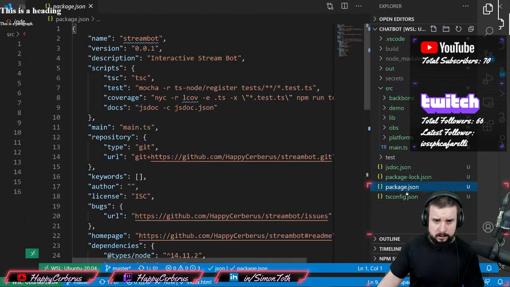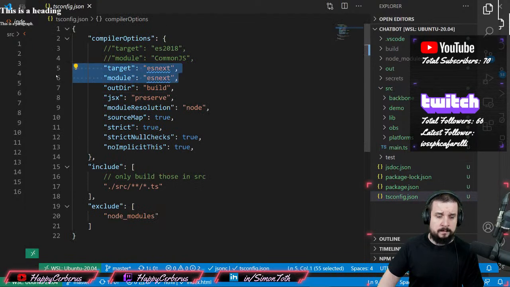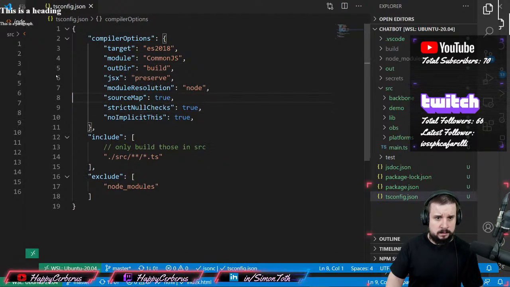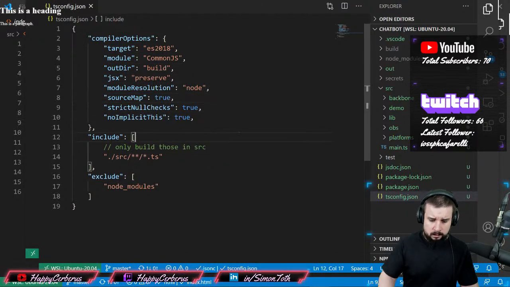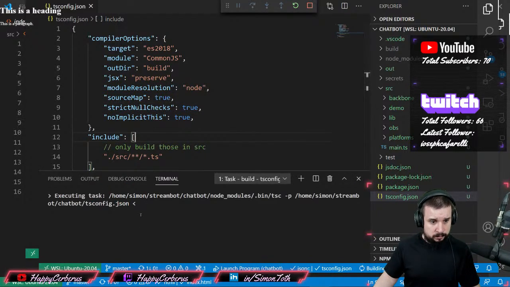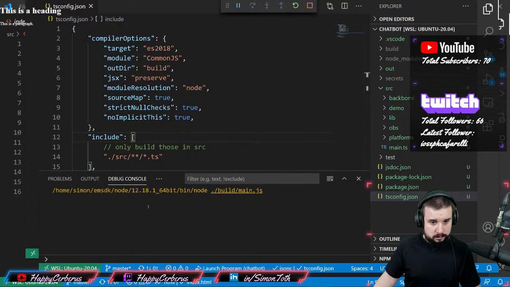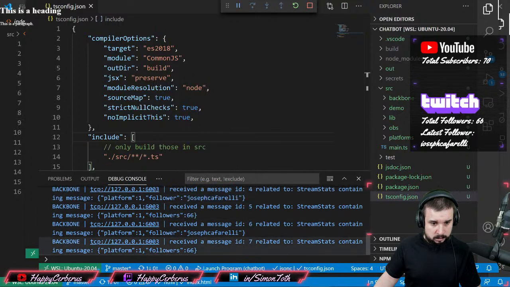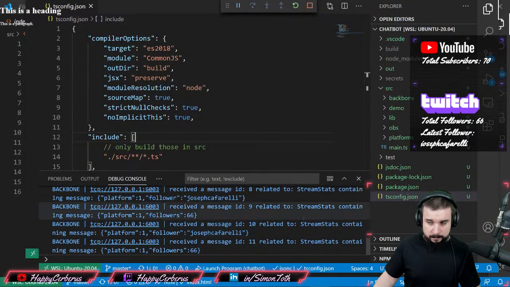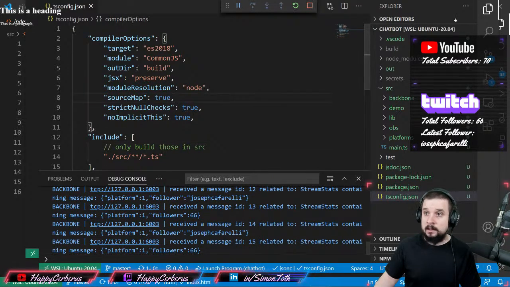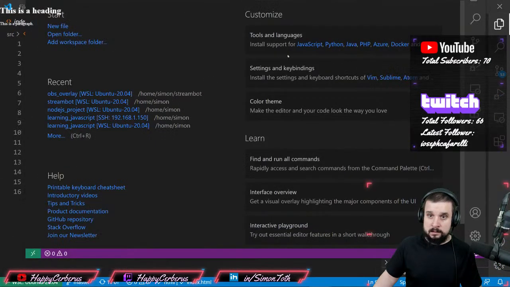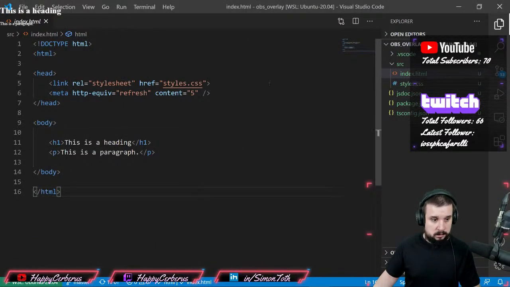So let me just fix this configuration then. Let's go back down to this and let's get rid of the strict. And if I now do Ctrl F5, it should run just fine. Yep, it refreshed the tokens, everything seems to be working, cool. Okay, let's just align the windows so this window can be closed, and this is the overlay. Okay.